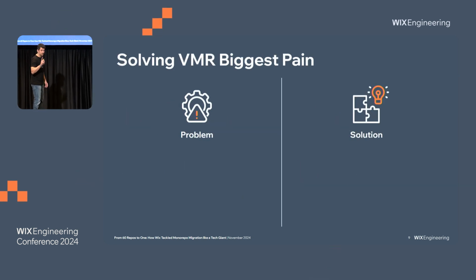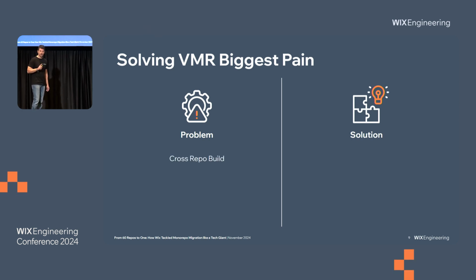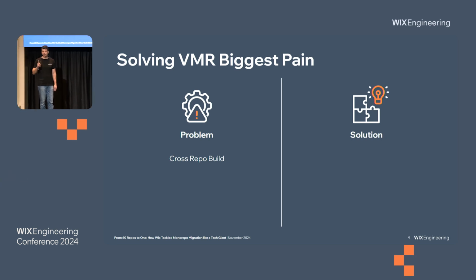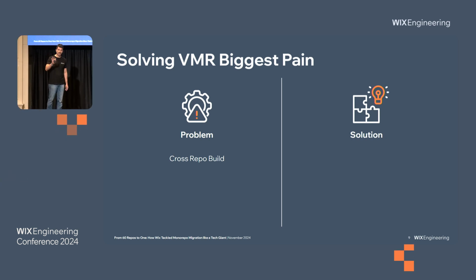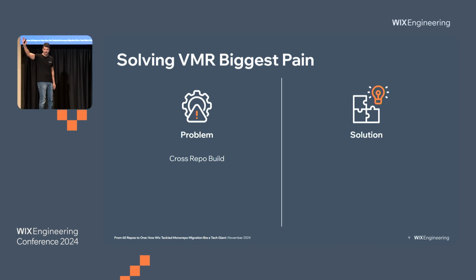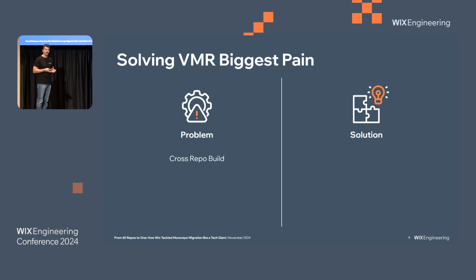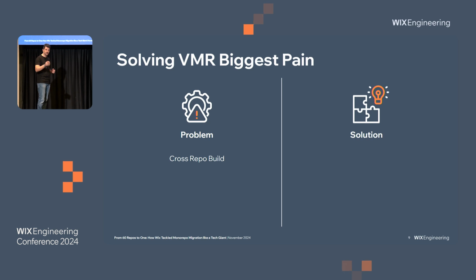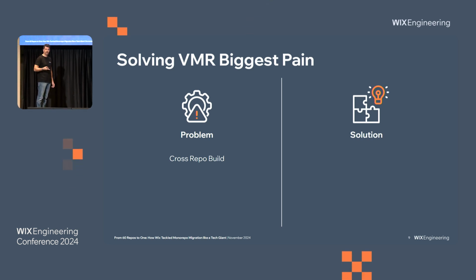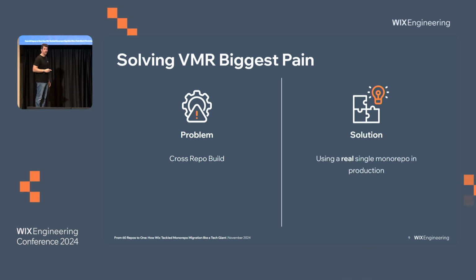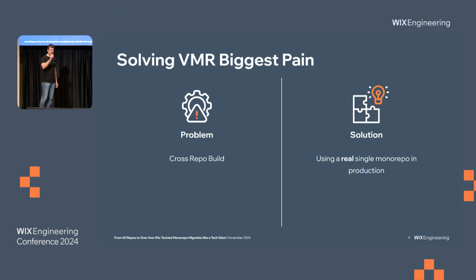The VMR still has one major pain point. It's called cross-repo builds. Think about the front-end engineers. Framework engineers. My bad, we are back-end engineers in here. They are issuing a small change, and they want to verify that they haven't broken anything on the entire monorepo. So a small change can lead to 60 PRs, and eventually 60 build agents building those repositories based on that change. So what is the solution? Using a one true monorepo. You build once instead of 60 times.